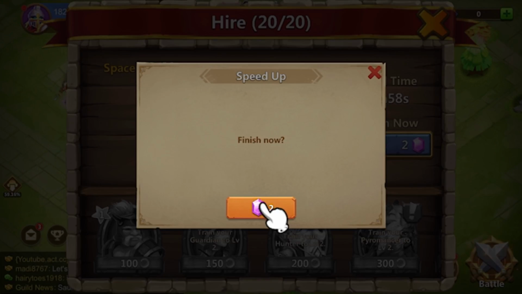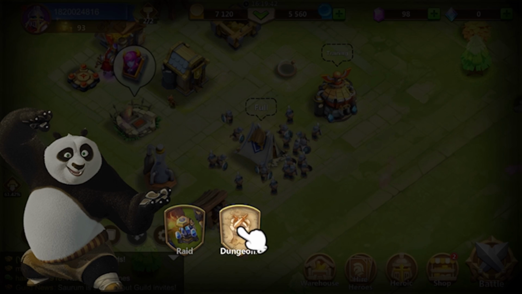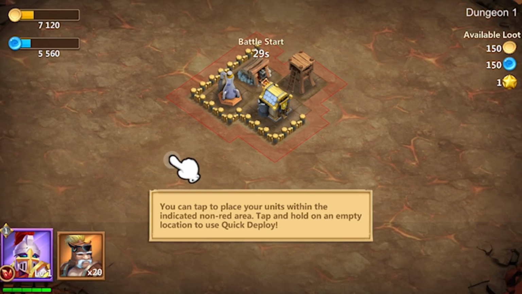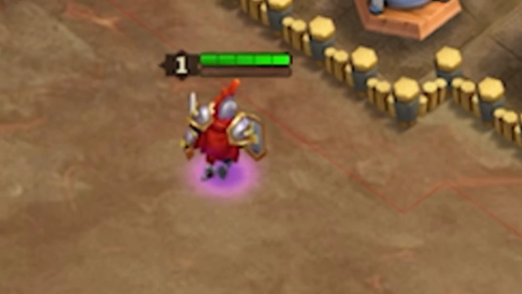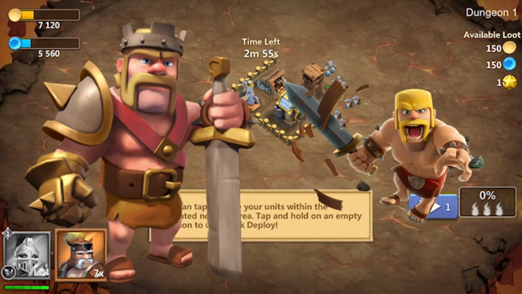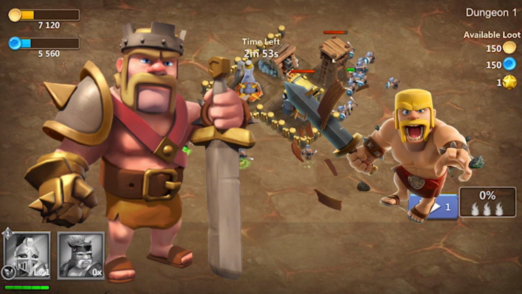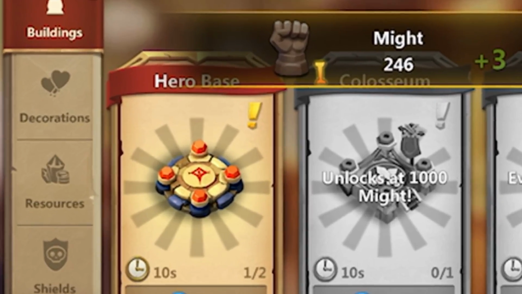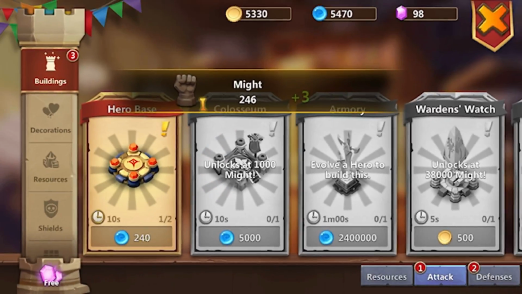Here you apparently hire heroes. This game's versions of campaign maps are called dungeons, and yep, just like Clash of Clans, there's a hero with a sword, and a bunch of little versions of that hero with a sword. So this is obviously the Barbarian King and the Barbarians. They don't look the same, but you can totally see what they did here. This building is called the Hero Base, which looks just like a hero altar in Clash of Clans.